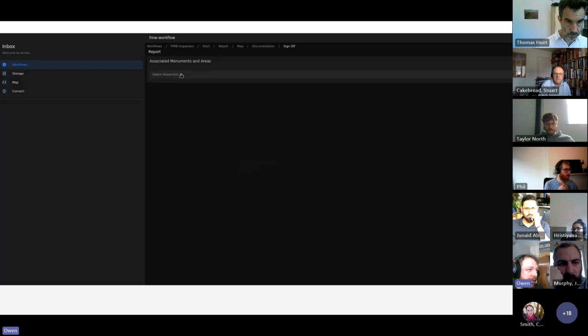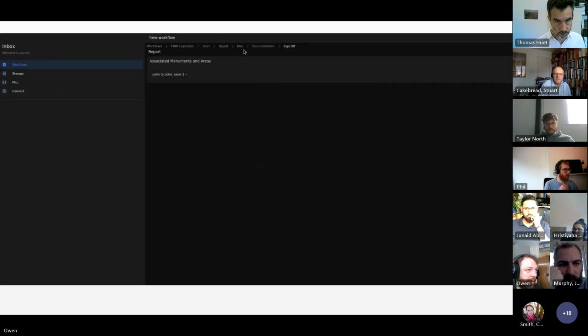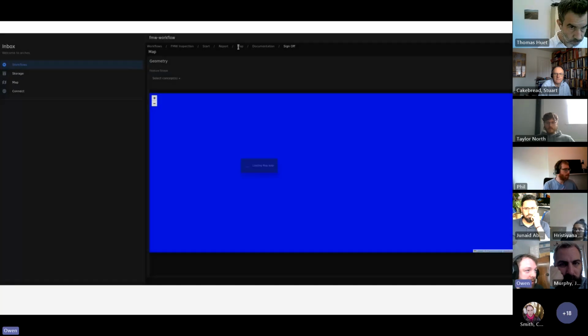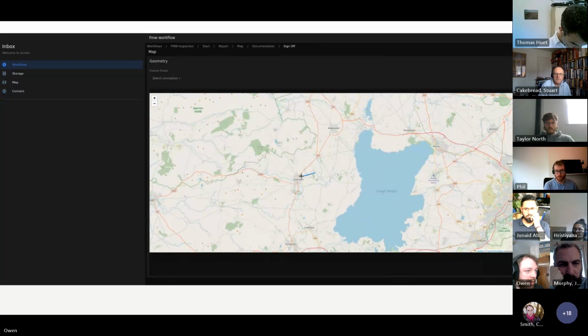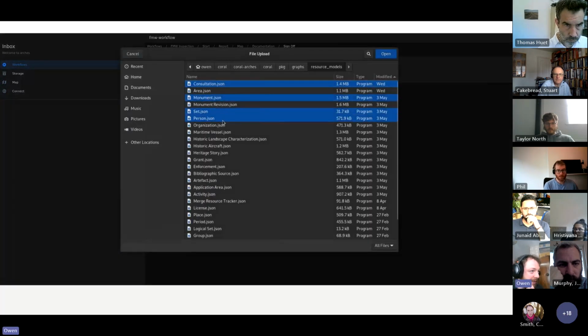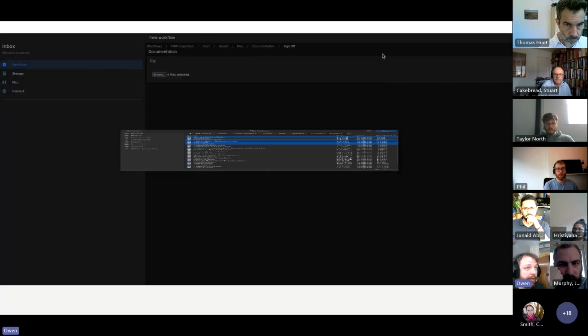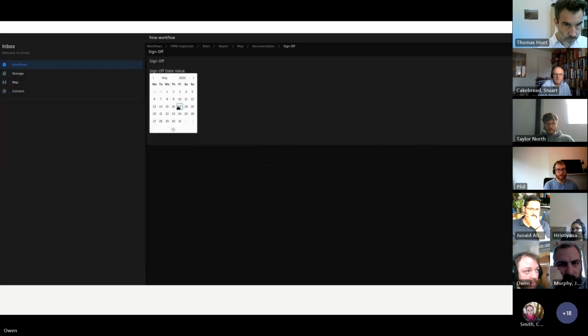But I have a resource select. And a concept select and the map. I draw a little line here just to illustrate. Obviously, we should make better controls for Leaflet, but we'll get to that. And a file select. I actually didn't show the concept select, it was there, it does work. And it went online anyway. And the date widget. So yeah, that's where we are at the moment.